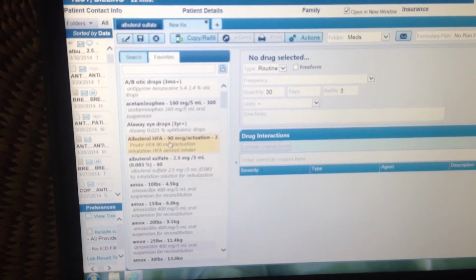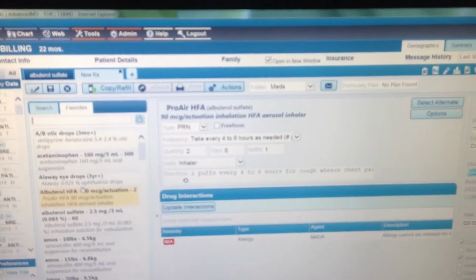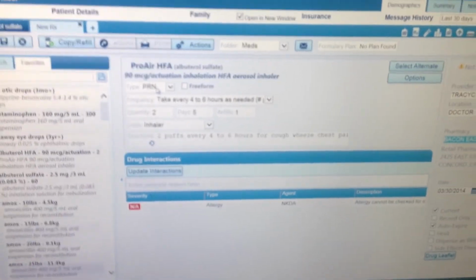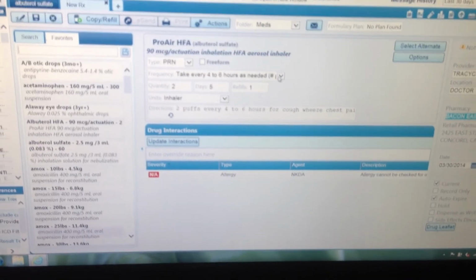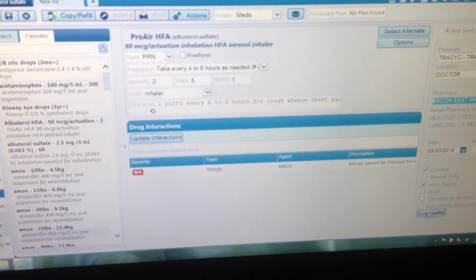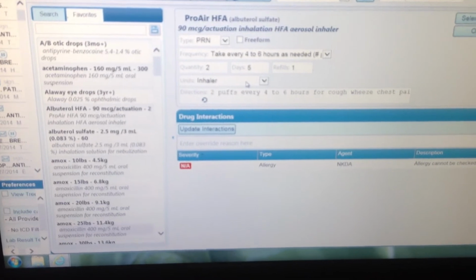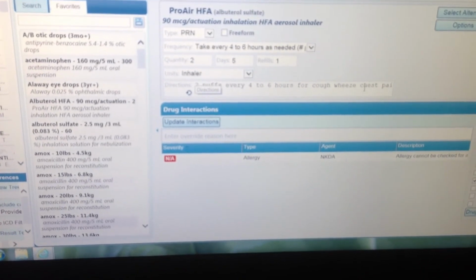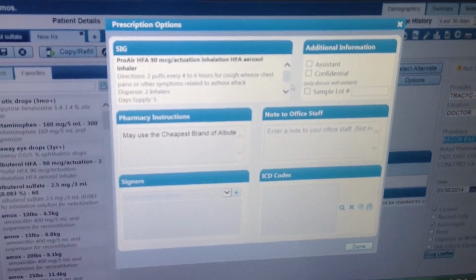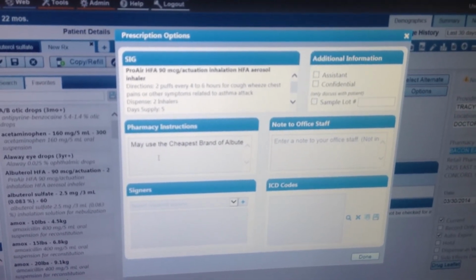So what we found is, for example, if you bring up a prescription like ProAir, I've got all the information saved, and again, when you're writing a new prescription, you've got to include all this information here. What type of medicine it is, PRN, over-the-counter, or routine. You've got to include the instructions here in the box. You can only pick from these options; there are no other options. Quantity, days, refills, the units, the type of thing you're giving, and then the directions on how the pharmacy is supposed to instruct the patient to take it. Then all that information is supposed to show up here in the SIG box, and you can add information here.